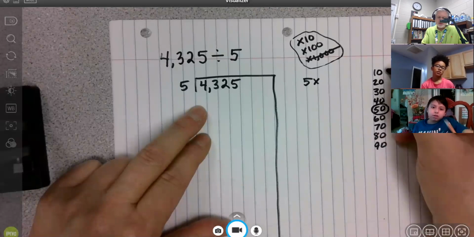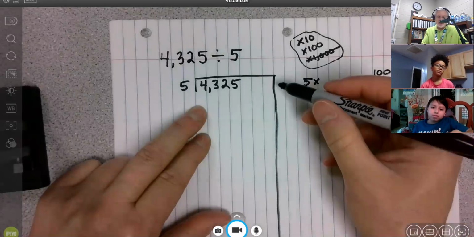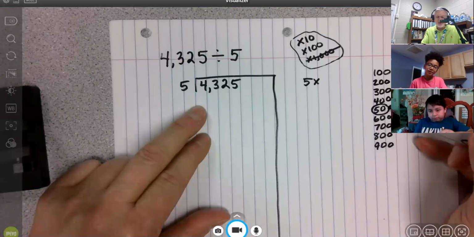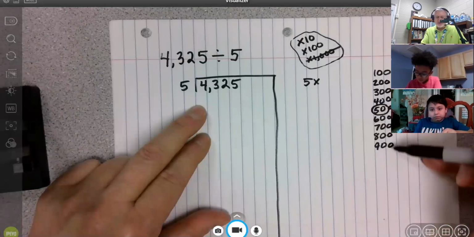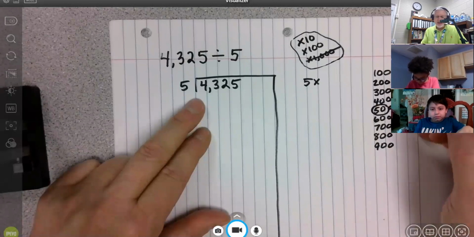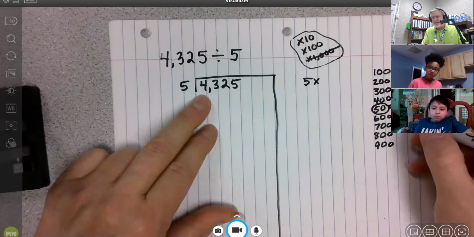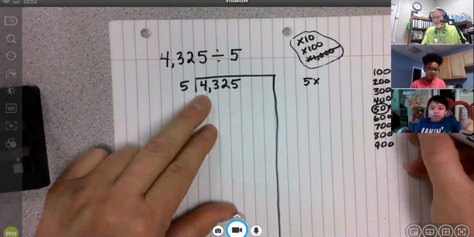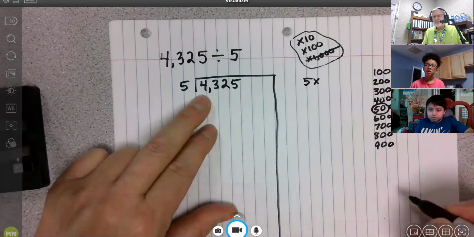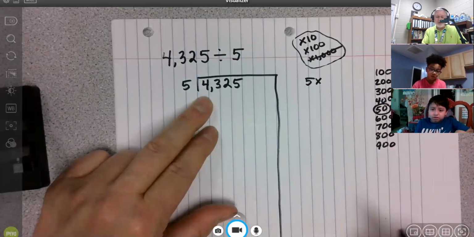And actually, these are hundreds. Okay, so 5 times 500, it's actually hundreds. I'm sorry, I added zeros over there, so at least you'll know a little bit better. So this is actually hundreds, not tens. In this case, it's 500. So how much is 5 times 5? 25. And then how many zeros do you have? 2 zeros. So 2,500.